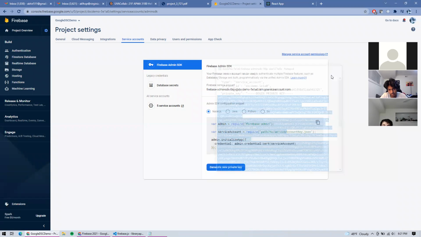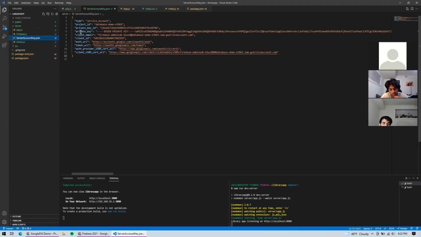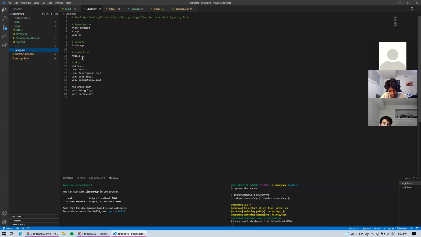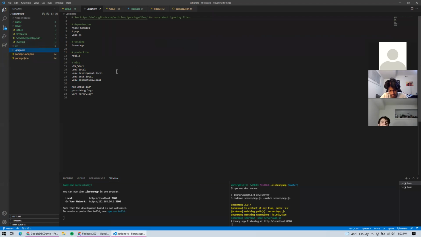One thing I want to point out: whenever you are working with sensitive information held within your app and you want to host it or store the code on a repository, it's always important to make use of a gitignore. As of now, this is just a sample demo project, so I don't care too much about security, but if I were to put this onto, say, GitHub as a repository, I'd want to make use of this gitignore and include the service account key.json as a file in here.